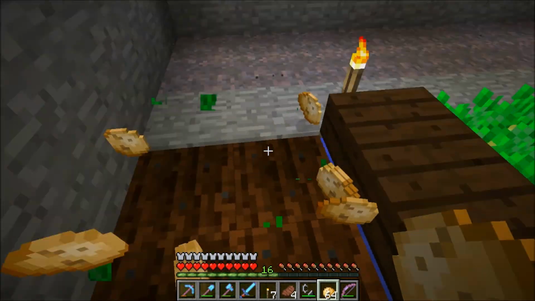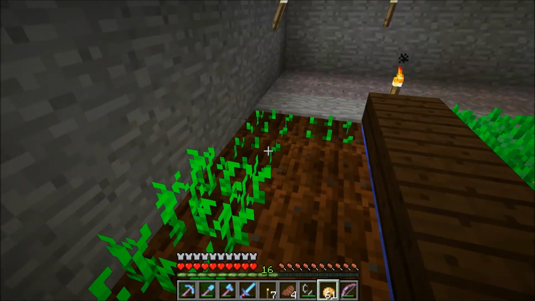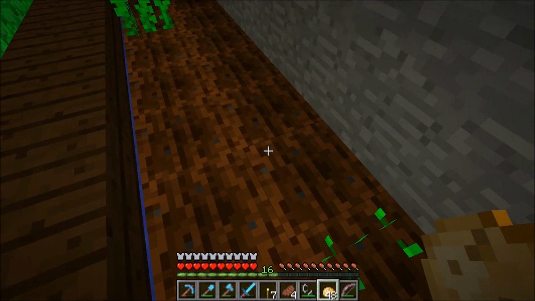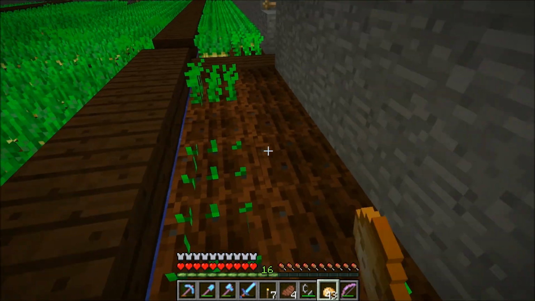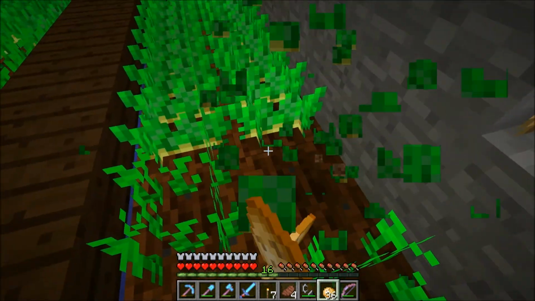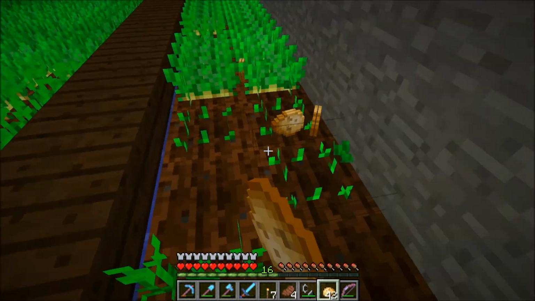So the price that I quoted him was 1 diamond block and 1 gold block for a double chest full of potatoes. And my prices are negotiable. I'm not gonna overcharge or anything like that. I'm not gonna charge too much for this sort of thing because I like playing Minecraft. I like doing the farming stuff.